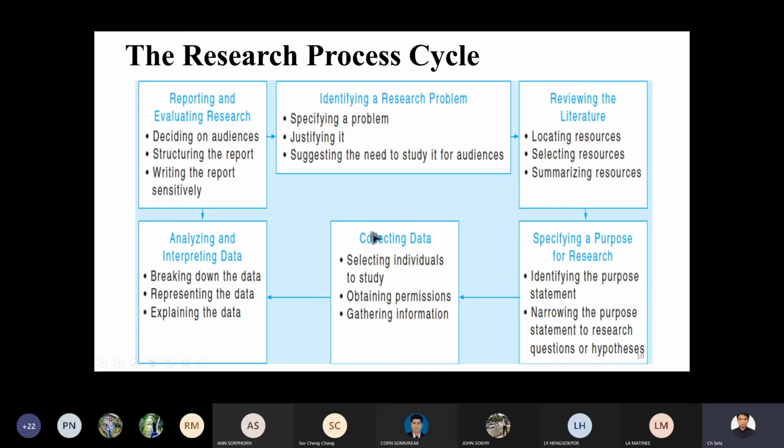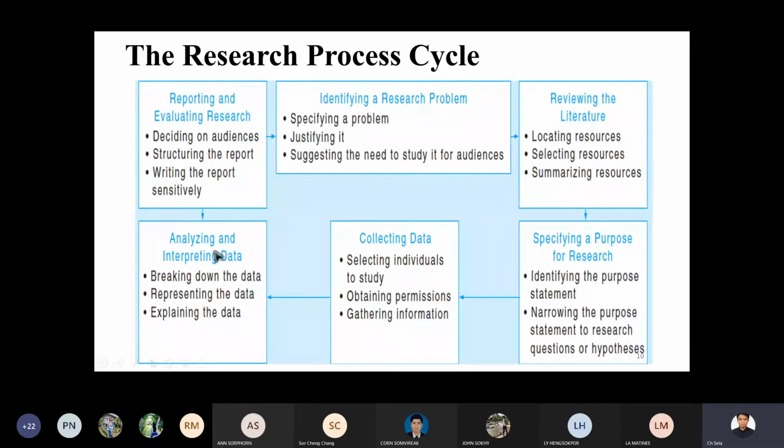How you do that is not easy. It is not just only 3 points like this. There is more concerning it: how you select the individual, how you select the people, how you select the participants for your research. That would be a lot of discussion later on as well.